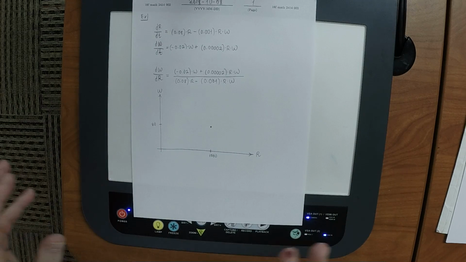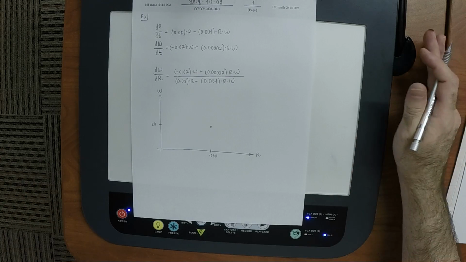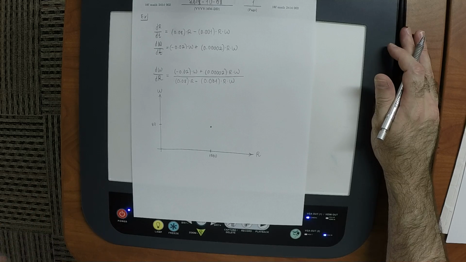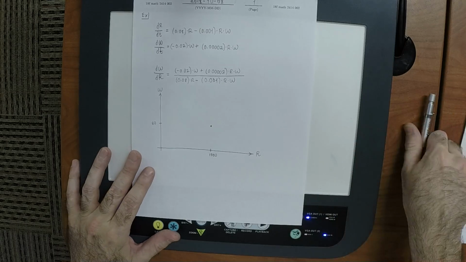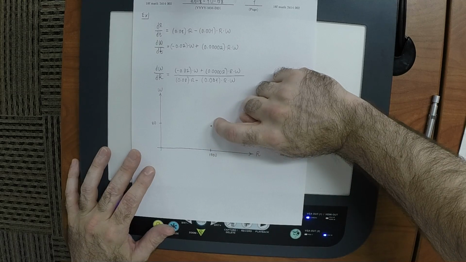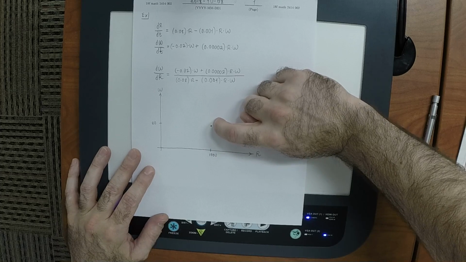So that doesn't mean that no rabbits die and that no rabbits are born, and it doesn't mean no wolves die and no wolves are born. Rather, it just means that the number of rabbits being born and dying offset each other exactly. Okay, so if it ever came to pass that there were exactly 1,000 rabbits and 80 wolves, then the population would just be exactly there and stable.